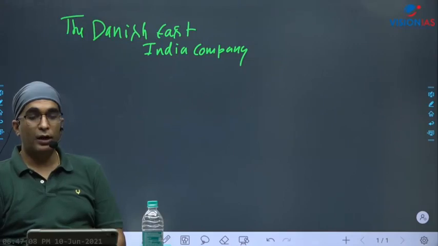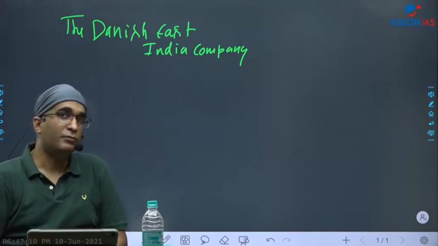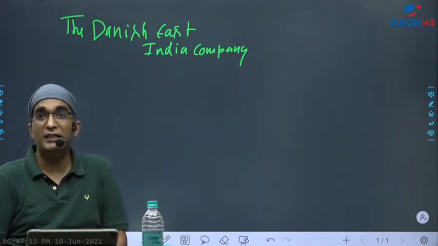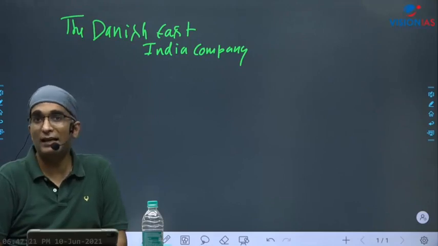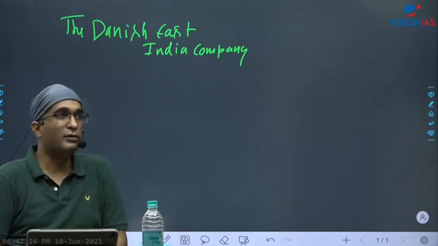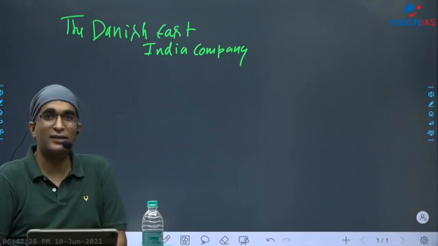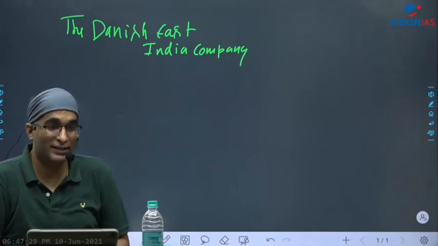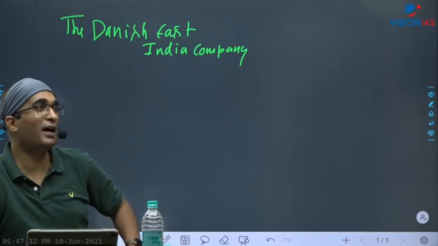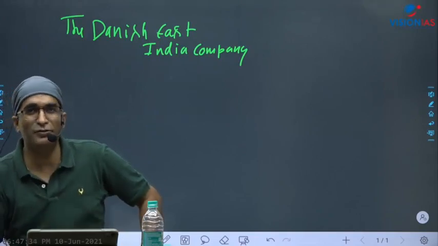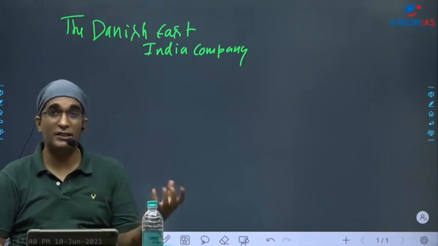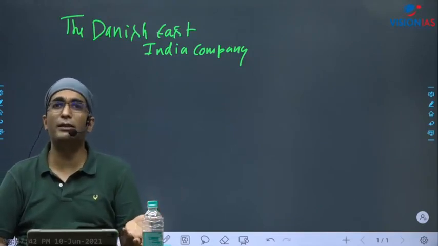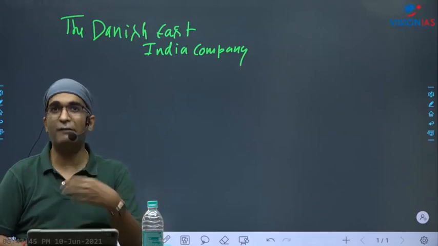Now, apart from the trade objectives, one of the big objectives of the Danish East India Company was missionary activity. Though all the other companies were also doing missionary activity. For example, when the Portuguese came to India, they also started making many churches, and some of the very celebrated churches are there till this point of time. In fact, if you go to Goa and have not visited those churches, it feels that you have not seen the entire Goa. So Bom Jesus Basilica, all these churches you have seen, and they were also involved in missionary activity, but it was not their foremost agenda.